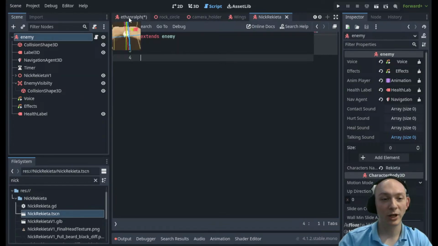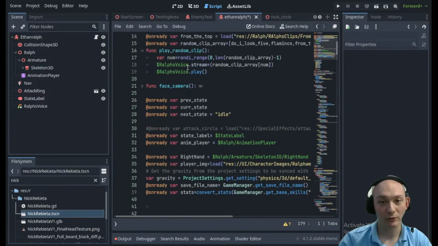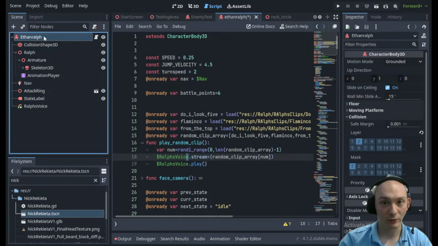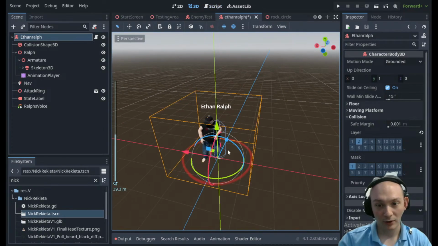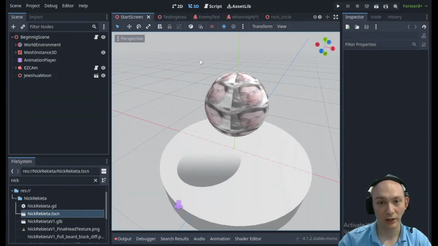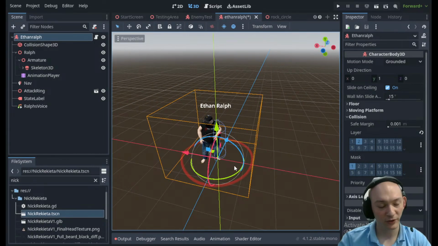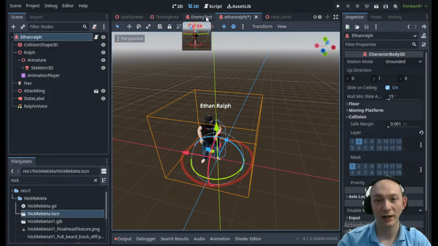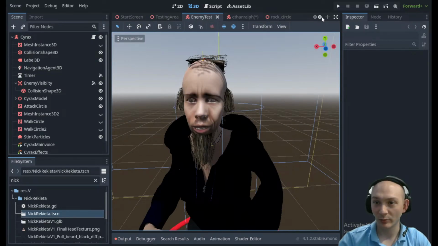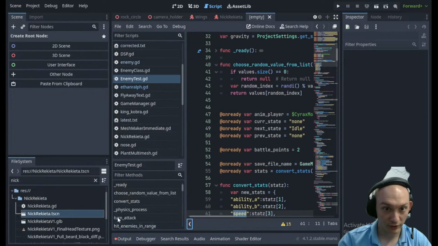And I need to make the player before I go any further. So right now I have an Ethan Ralph script, and then I have an Ethan Ralph class, not class, but an Ethan Ralph scene and everything like that. And what I need to do is start making a basic player that will work for every player and not just for that single player. Oh, and the attacks I need to add too. So let me go back to my enemy script real quick. Kind of jumping all around, sorry.